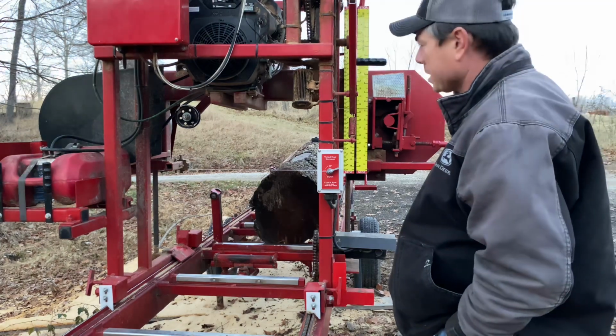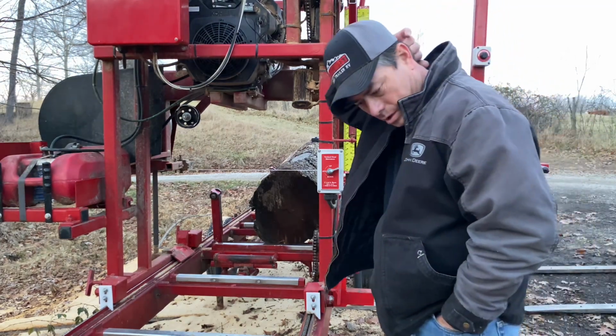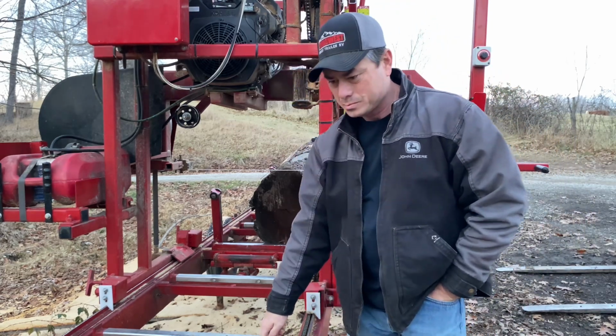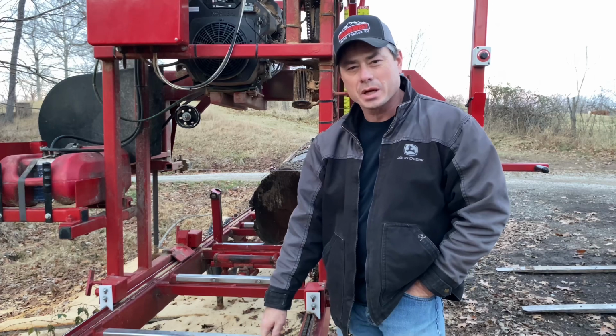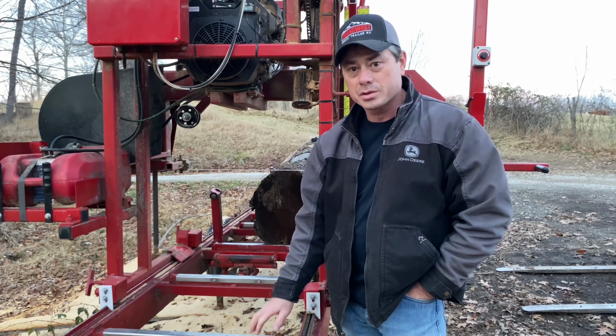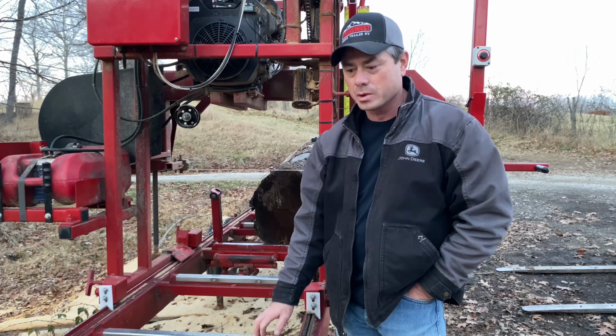I guess I'll go over my thoughts, considerations that maybe you should make before you purchase a sawmill. This particular sawmill, these are not cheap. They are not the cheapest on the market by far.